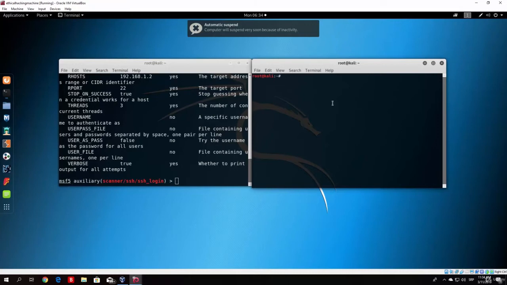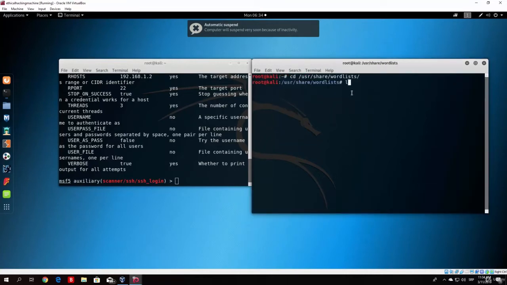And we know that there are some passwords in the user share word lists. Now let me zoom this in. If I type here ls, you can see a bunch of these. Of course we won't use the rockyou.txt, that would take forever. These large password lists are most likely the best choice for Wi-Fi cracking. For brute forcing, it's really not that good of a choice, since it's not nearly as fast as the Wi-Fi cracking.